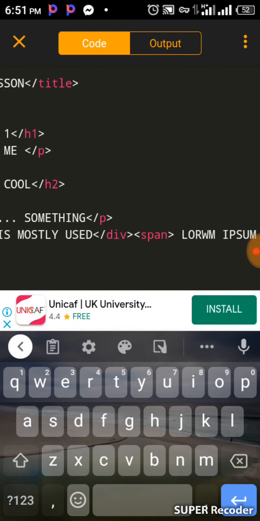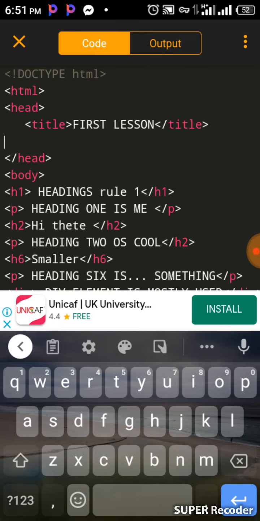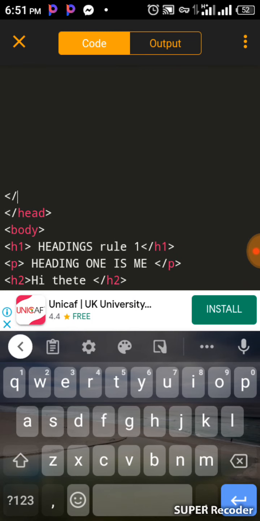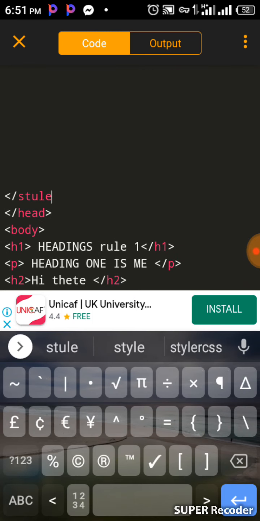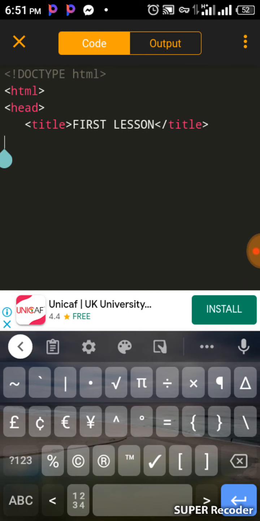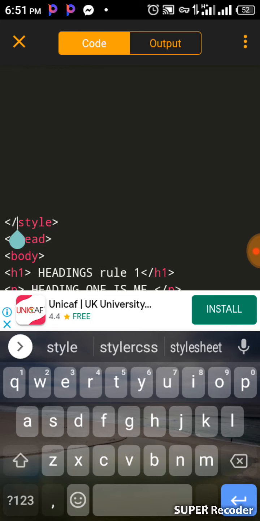And now I'm going to be teaching you the CSS part of this. We go right there, right in front of title. We go down, and right before head, we close the heading element. We put style. If you put style anywhere else in this document, it will not show. So please remember this. And just close the style element in advance so that you don't forget.